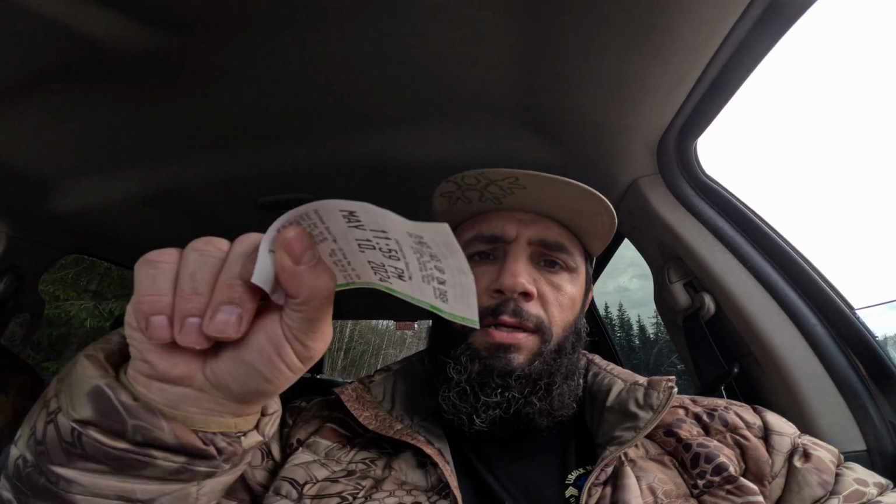And make sure I cover up all the fancy stuff. And yeah, it charged me $5. So it costs $5 to park down here. Hopefully they'll clean the roads up. But maybe that's why there's not a lot of people here either. It's $5 a day, no overnight camping. But you put this in your dash. I've seen this around. But yeah, it's a pretty fancy gig, I think. And if they're using that money to keep it cleaned up around here, I think that's money well spent.